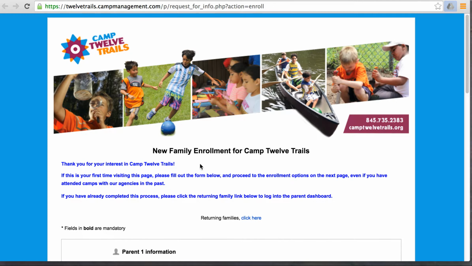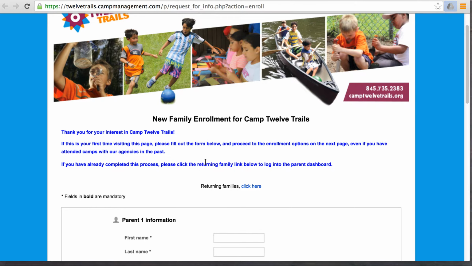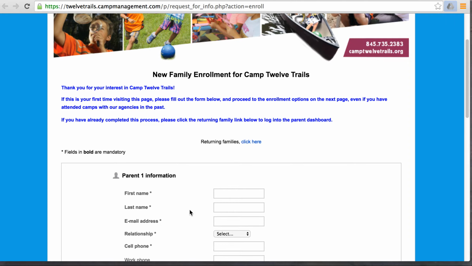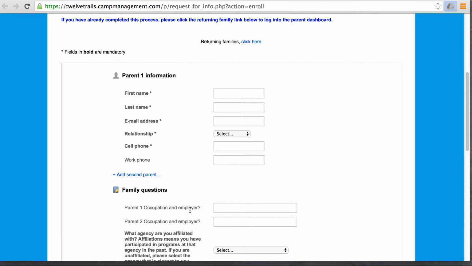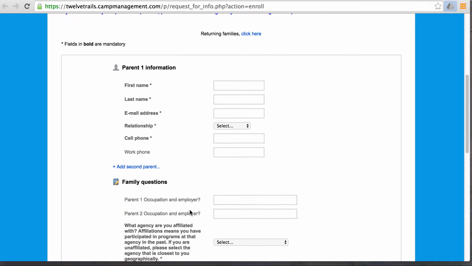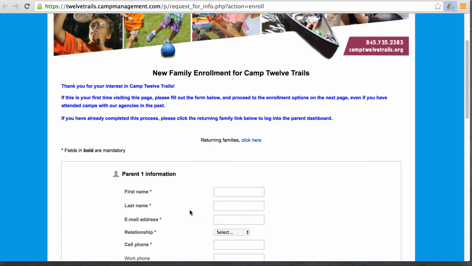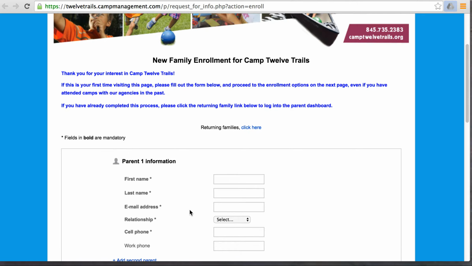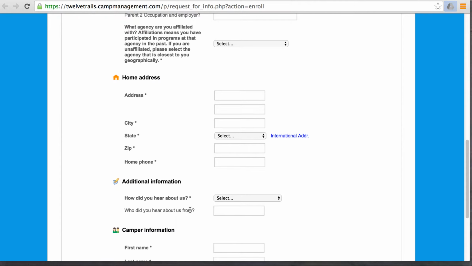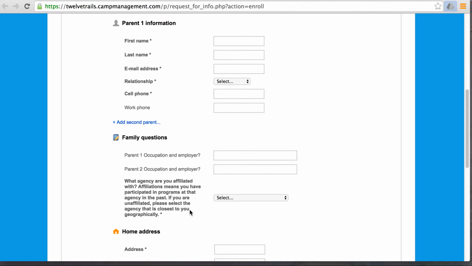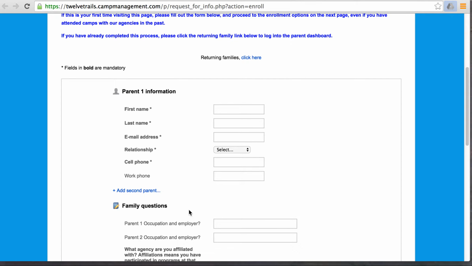What you can see here is at the top of the page, and at the top of most pages there's instructions. What's important to note here is that the instructions say if this is the first time that you have visited this page, you need to fill out the information below, even if you have attended one of our camps in the past. So if you're a JCC Country Day camper or a Camp Yomawa camper, Riverdale Y camper, and you have never been to this page before to register, we want you to fill out the information below. And we're going to go through that in a later tutorial.